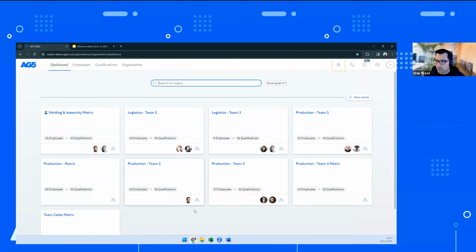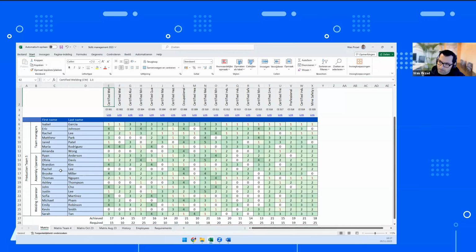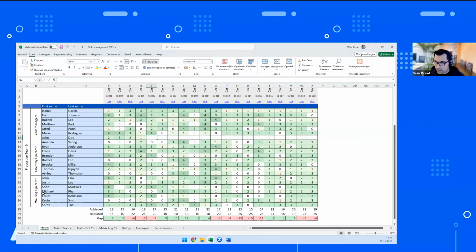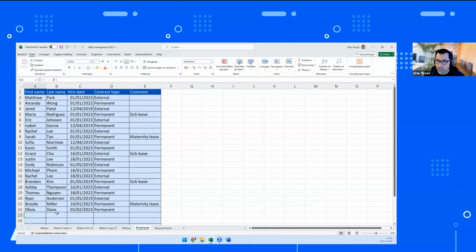So another challenge that we see organizations have is if there are new employees. So let's say we have a new team manager who is part of production team 5. In Excel, you need to create a new role, then add all the details of it, and then proceed with adding the results. If they have any results, you can add them in this way. And if someone is, for example, on leave, of course, you can't manage that here. But what we see is that they have a separate sheet where they manage the leave of employees.